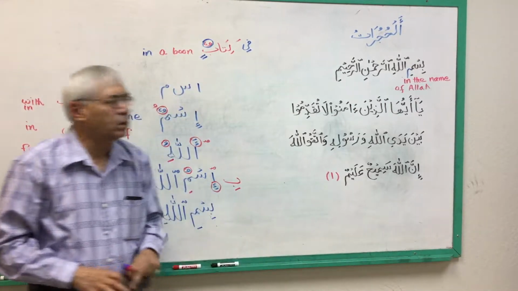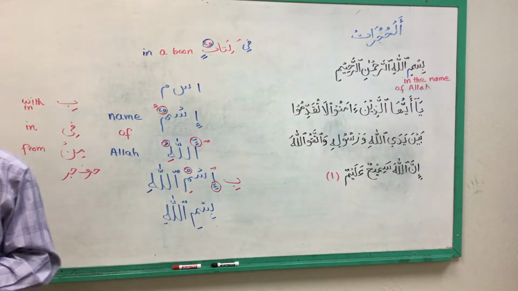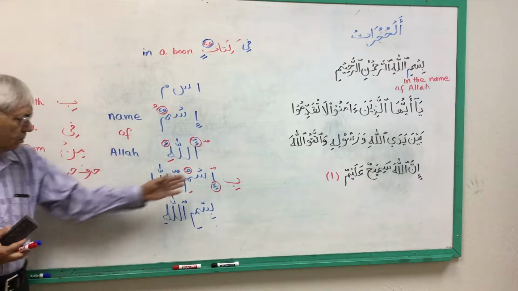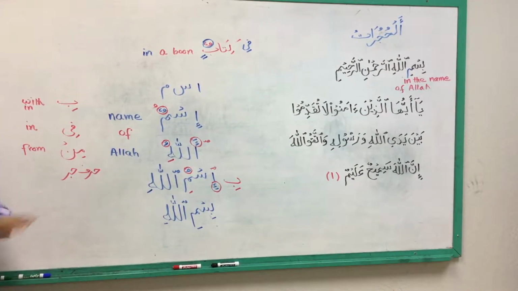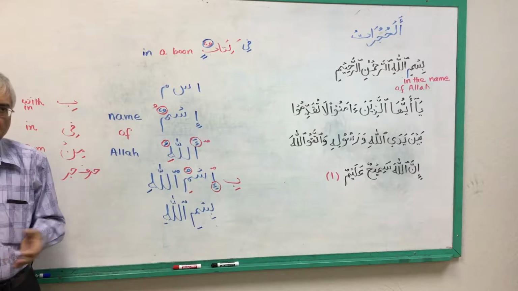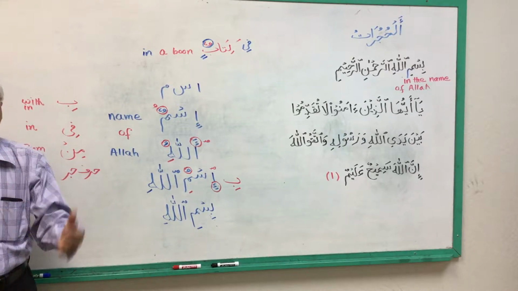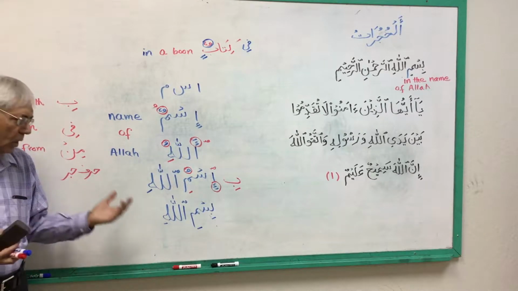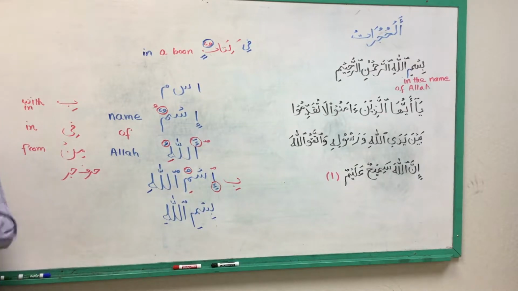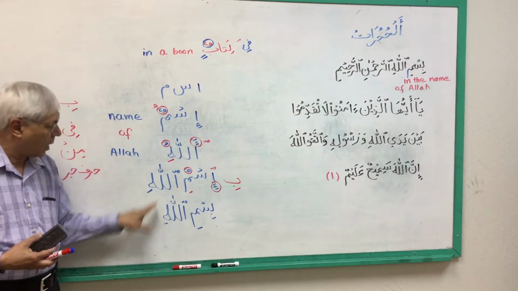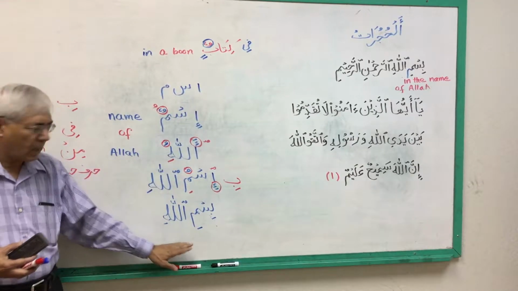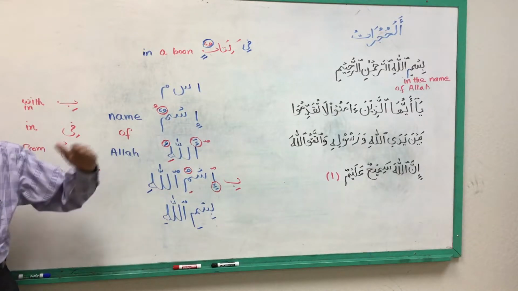Okay, and it's also important to recite correctly, because if you change any of the harakat there, the meaning will go away, because all the meaning is based on how you pronounce it. If you pronounce Dhamma instead of Kasra, the word becomes meaningless. So it is very important how you start and how you end.